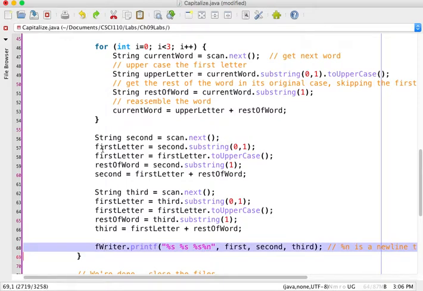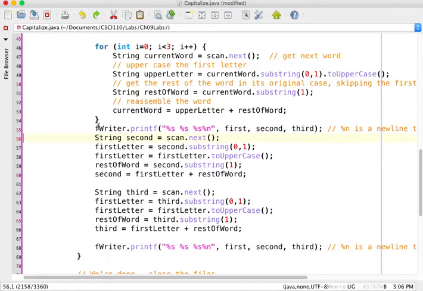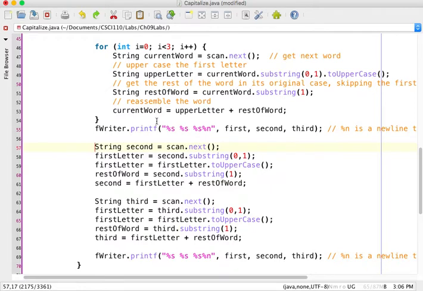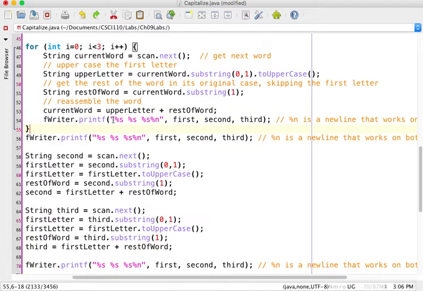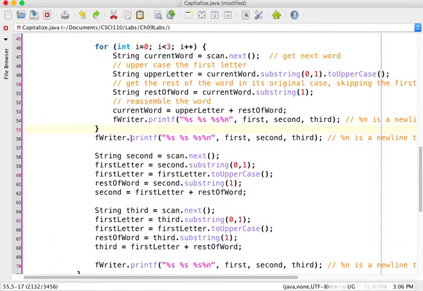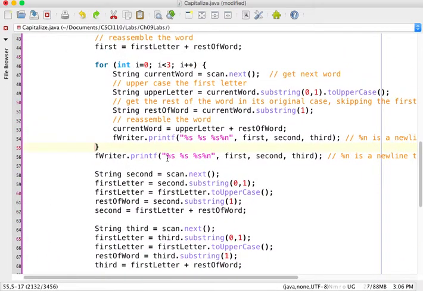That means I'm going to need 2 printfs. Here's one for the thing that happens at the end. I haven't edited it yet. And the other one will go in here when I'm printing out the one that's repeating. So now that I just said it in English, the one that happens at the very end is just the %n part. And that doesn't take any arguments. It's just a new line character.